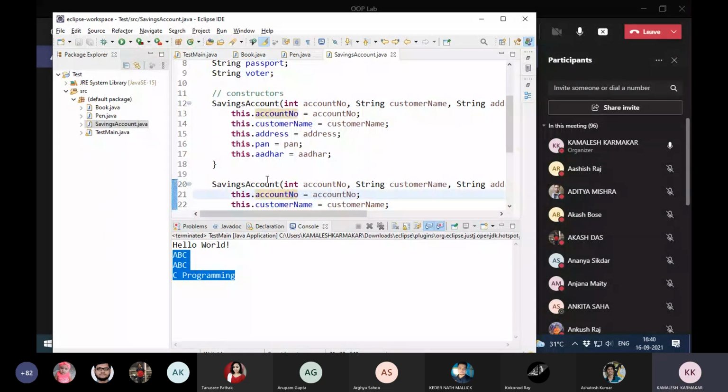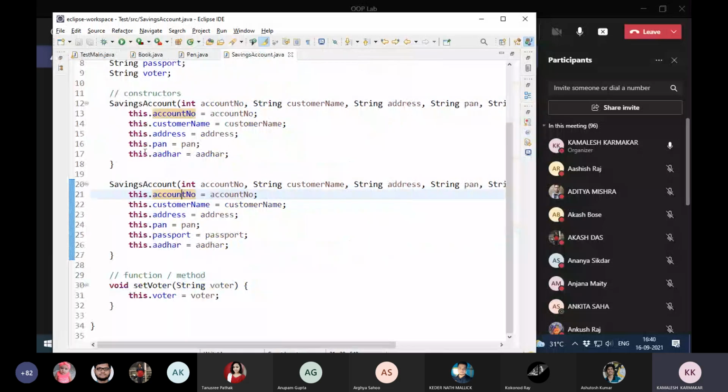So this is constructor overloading. Now we have to understand method overloading.